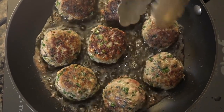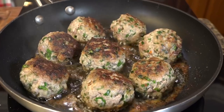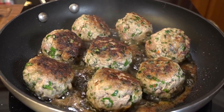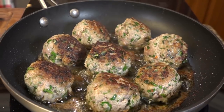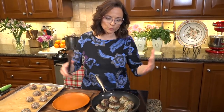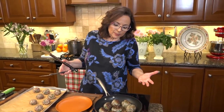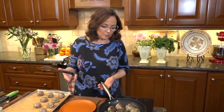For some people, it's diamonds. For me, it's caramelized meat. Here, it's also super important to note, I'm not crowding the pan. That's, again, number one rule of anything that you're cooking. If you put too much in the pan, temperature drops right away and then everything starts to boil and steam. And why are we frying our meatballs to begin with?